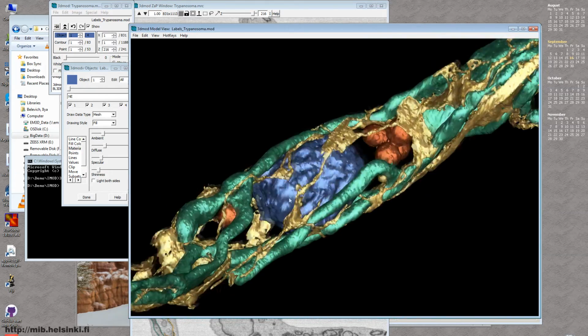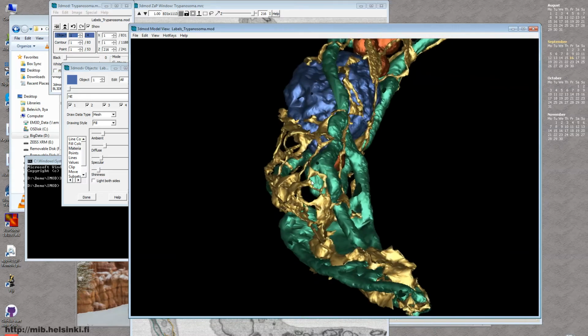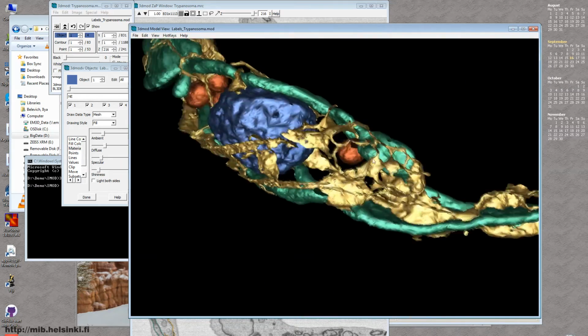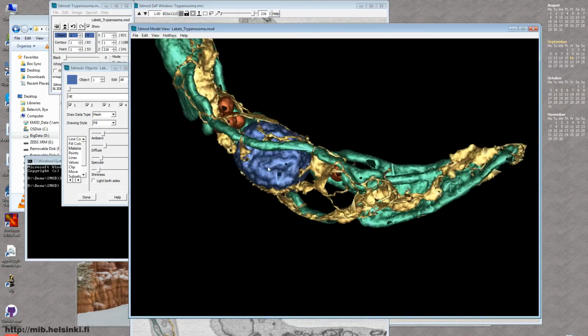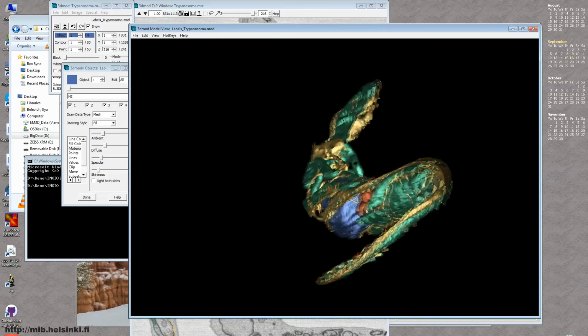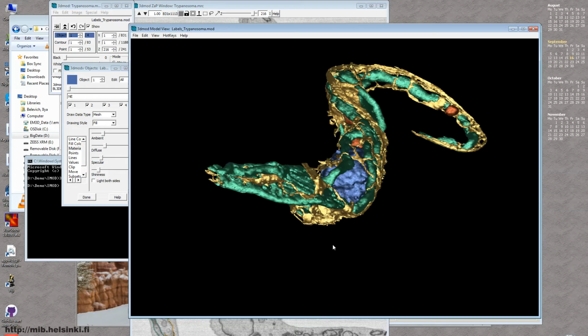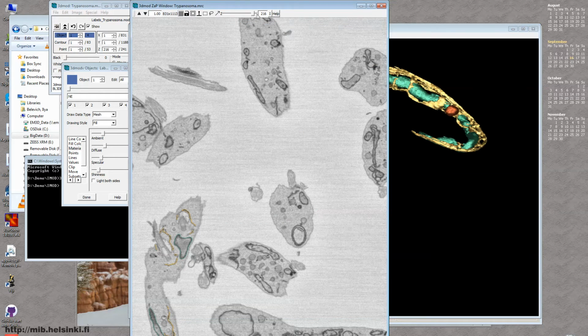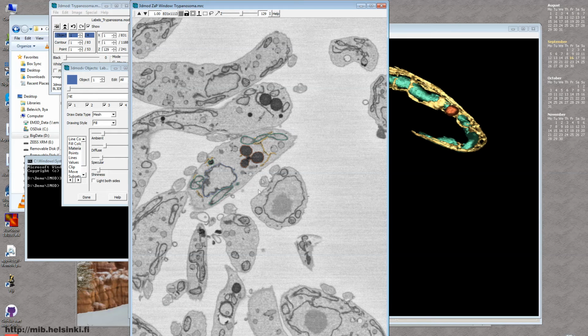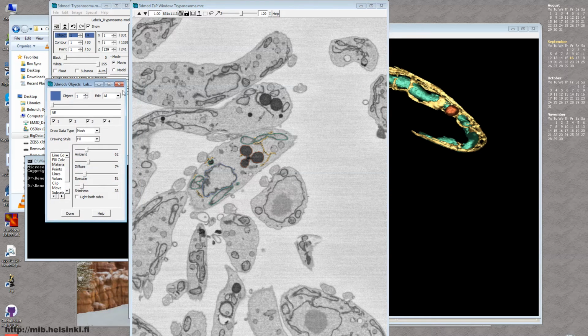in IMOD. So we have all our organelles seen, and we can use IMOD for all kinds of visualization which we might require. Since this is a model in IMOD, we can also use the IMOD tools for additional segmentation if needed. And when it's done, what can we do with it? Can we export this data back to MIB or not? The answer is yes, but it's not that straightforward.